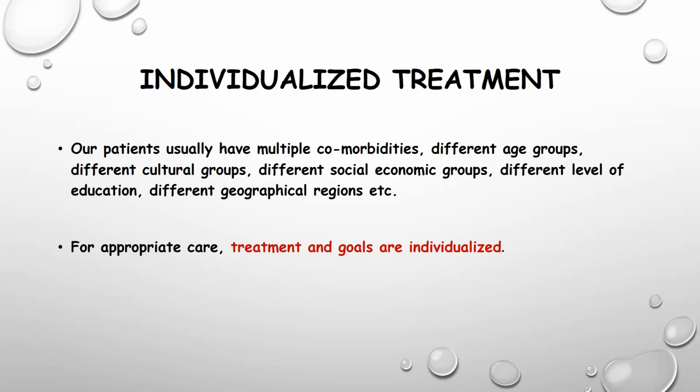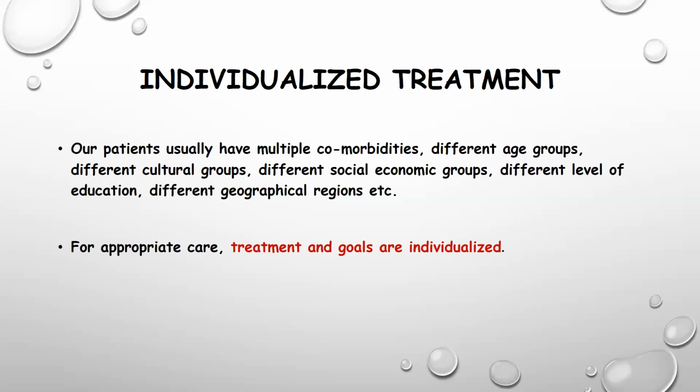Here you have to use devices like pens and tell them that each click is 1 unit and you have to count the clicks. And you pray to God that they're going to inject the correct dosages. They come from diverse geographical regions. If you have a patient from Turkana and you're giving them insulin and the temperatures are 42 degrees, they cannot keep that insulin at room temperature. How do you treat that patient, vis-a-vis a patient who's in Nairobi and has a fridge? So the treatment is individualized.